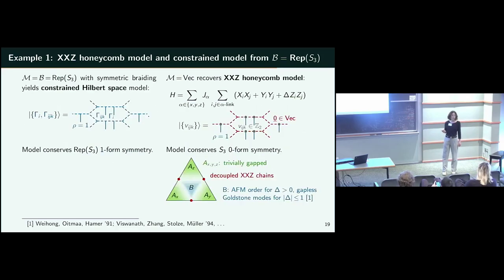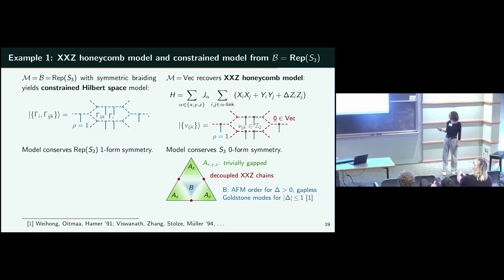Question. Yeah. I have a question about the 2+1D model and also for the 1+1D. How does the S3 act? I mean, it's like a subgroup of the U1 magnetization and the Z2 spin flip. In the XXC model. Yeah. Like in 1+1D XXZ, why is there S3 symmetry? It's just the finite subgroup of the U1 times the Z2 spin flip. Oh, I see. Yeah. So it's actually larger, but like, I see. Yeah. It's part of that.